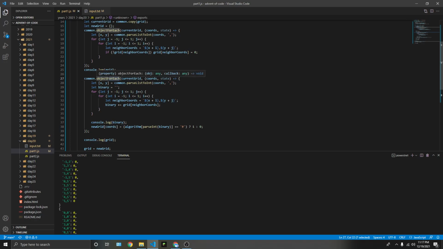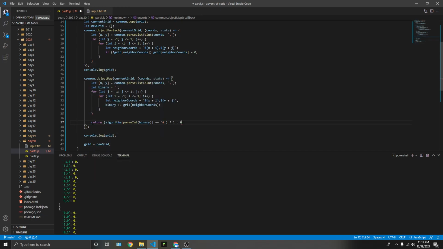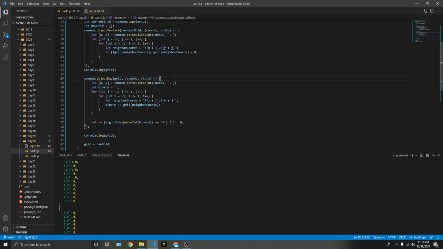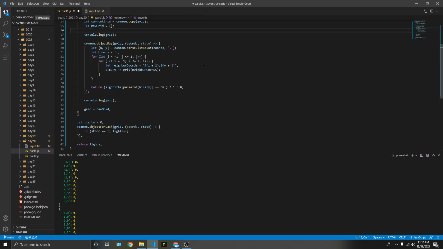This one we could just do map. Return. I know what we can do.